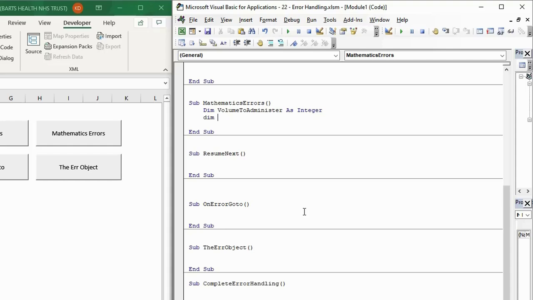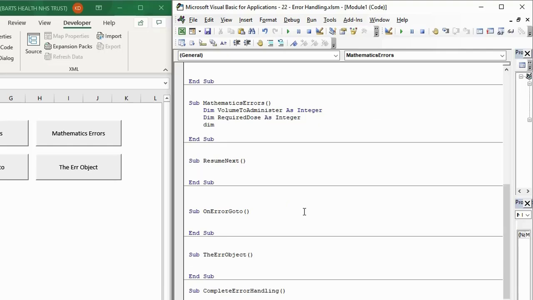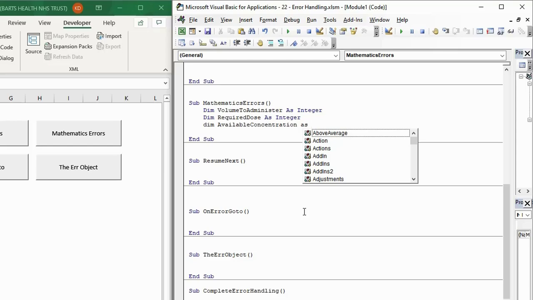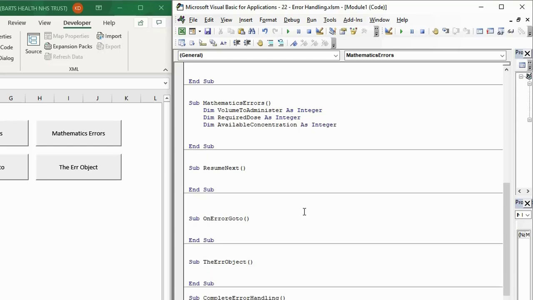We need a variable for the required dose. We need a variable for the available concentration. And we need a variable for the vial volume.